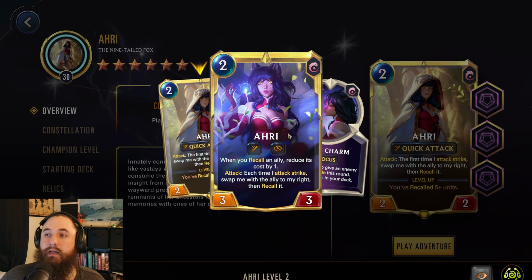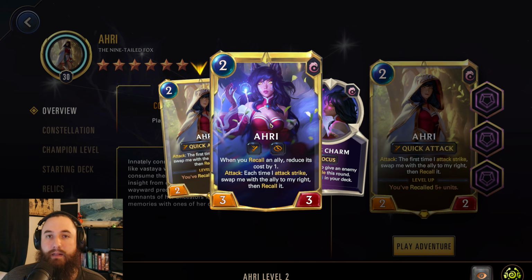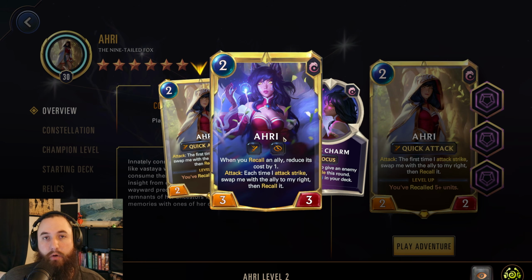Now, Ahri does get elusive when she levels up, but she doesn't have it baseline. And even when she does have it, just because she has elusive, that doesn't mean anyone can block her initially, but any targets to her right, if they don't have elusive, those can still be blocked. So you need to be careful with your Ahri and make sure that the last person that she is swapping with is going to have a favorable trade for you. So either running like Challenger to make sure that unit is going to be blocked by someone that Ahri can kill with your quick attack, or making sure that unit is elusive so that Ahri won't be able to get blocked and killed there. A lot of interesting things you can do with this effect, but quite strong.